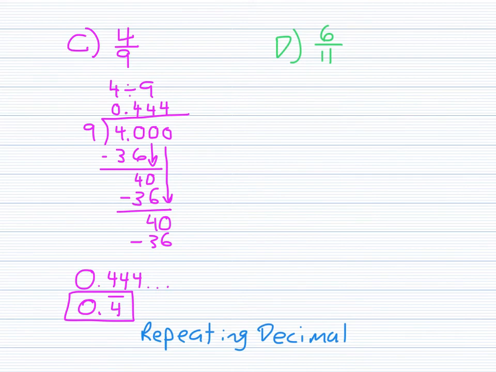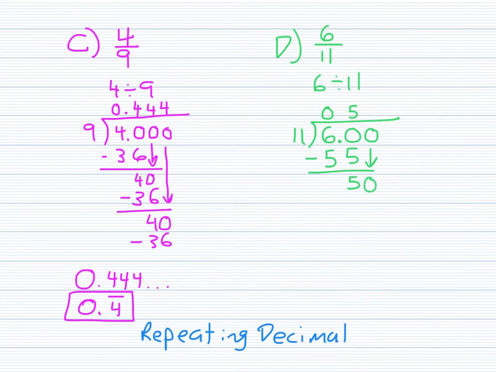So example D, let's try this one and let's see what we get. So it's the same as 6 divided by 11. So we'll show that. 6 on the inside, 11 on the outside. Now 11 doesn't go into 6, goes into 6 0 times. So we'll put the decimal here, add a 0. 11 goes into 60 5 times because 5 times 11 is 55. So we'll subtract that. 60 minus 55 is 5. Add a 0, bring it down. Now I got 50. Okay, so this number is different. It's not 60 again. 11 goes into 50 4 times because 4 times 11 is 44.